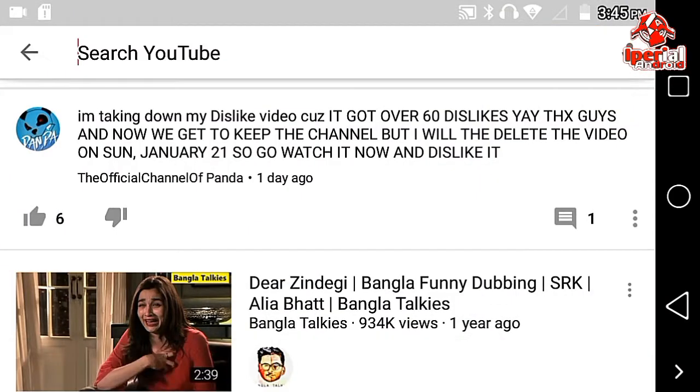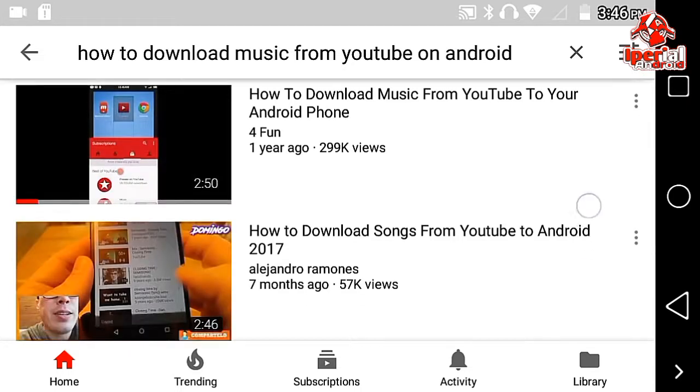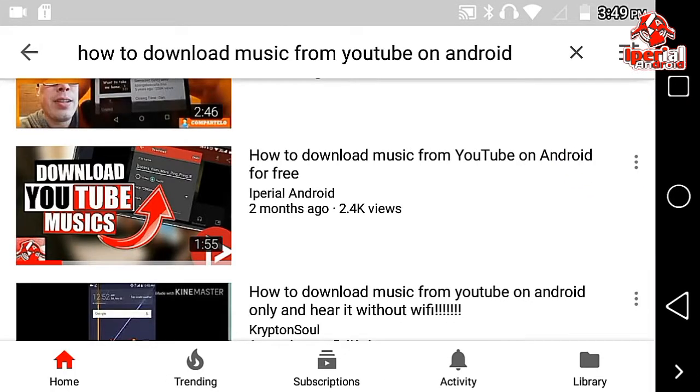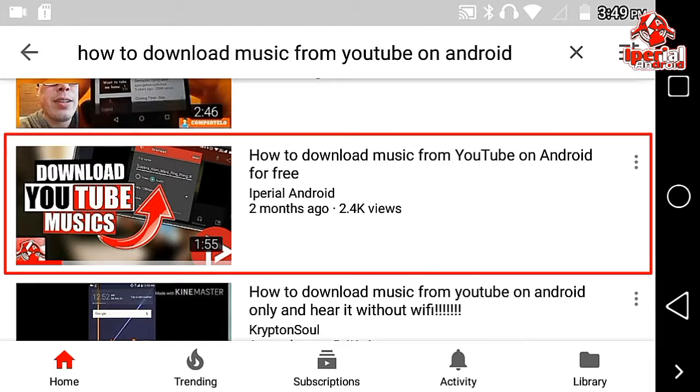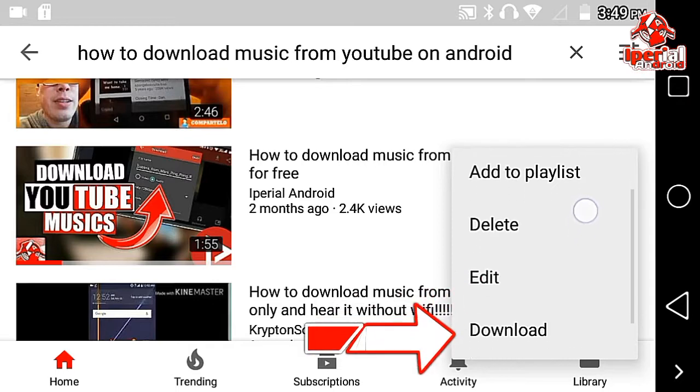So first off, you need to head over to the YouTube app, as I always say. So now you need to find a video that you wanna get the tags of. So once you find your video, as you can see, I find my video that I wanna find the tags of. So you need to hit the three dots of the video, and you can see the share icon.